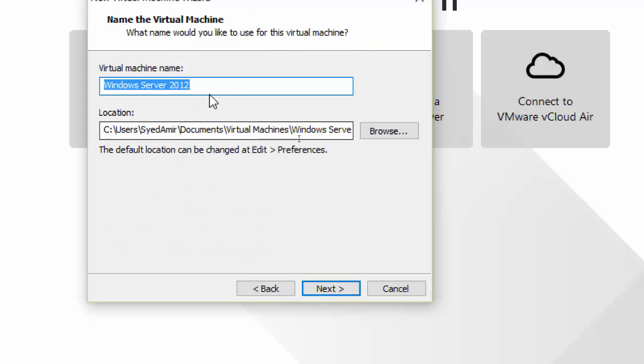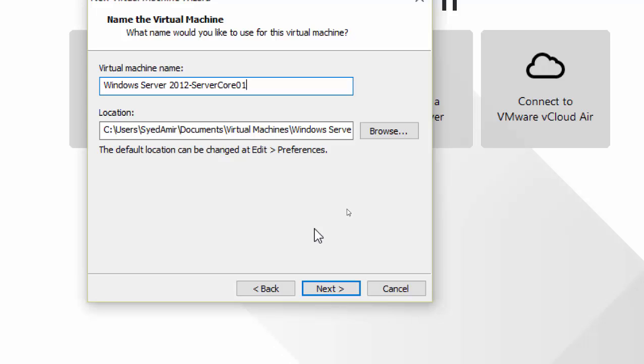Next. So I'm just gonna put here Server Core 01. Everyone done?